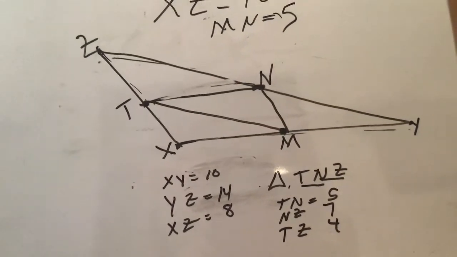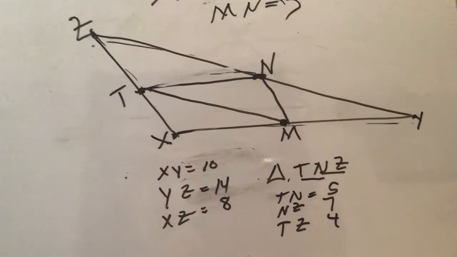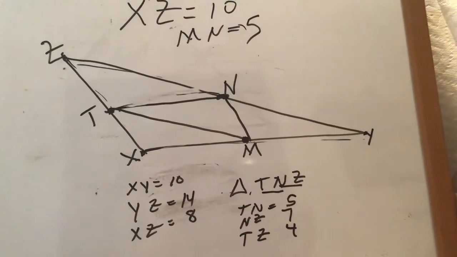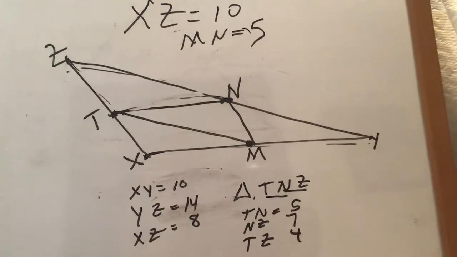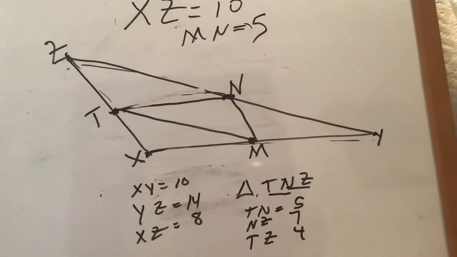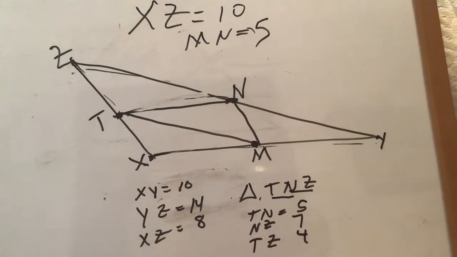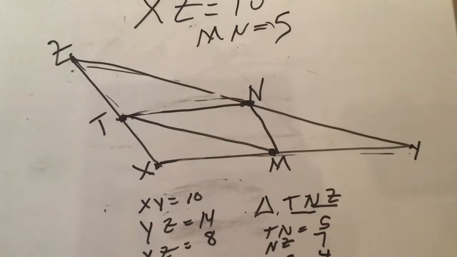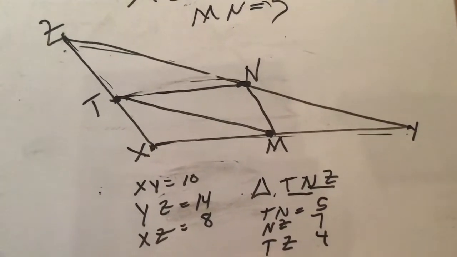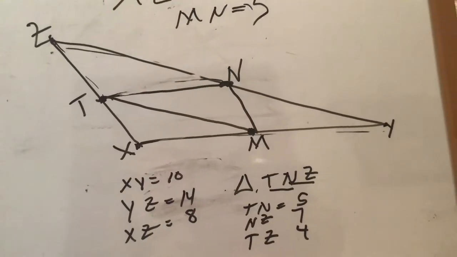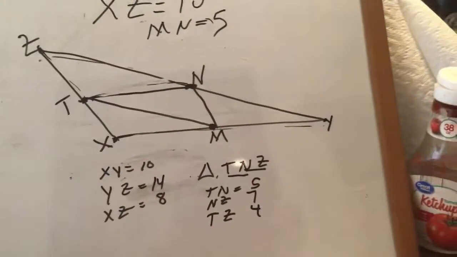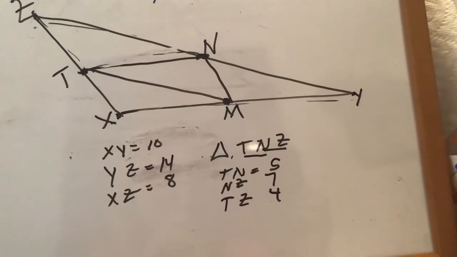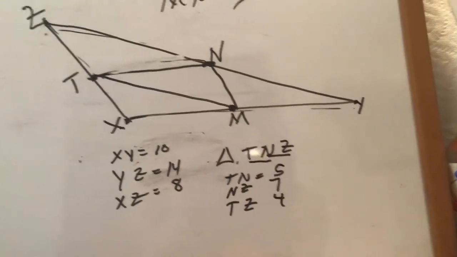From what I can tell, the majority of the questions are going to have to do with the midpoint theorem: if you connect the midpoint of one side to the midpoint of the other side, that line is parallel to the bottom line, and it is 1/2 of the base if it hits both midpoints. That also brings into play the one with the parallel lines where the transversals have equal parts. Those are going to be the main questions that you're going to have.